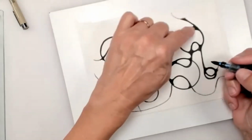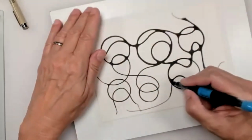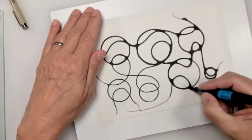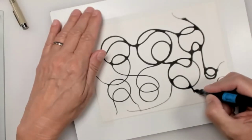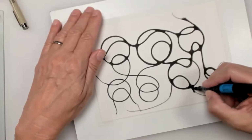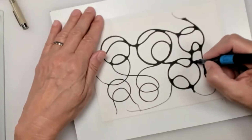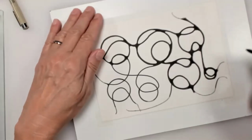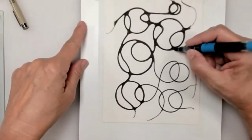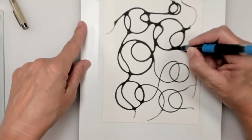So I call these the lines. They're neuronoodle lines, and then these little openings inside those lines are the little cells, which in science, in our brains, in our nervous system, we have cells, and there's some other names I forget. I have to look it up again. So just rounding out every single little place I see an angle, and I'm just curving it, making a curve. Do that all through, and turning your paper also helps you to find those little curves or those little intersections that you need to round out.